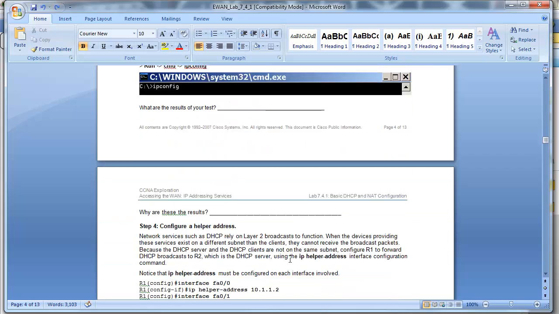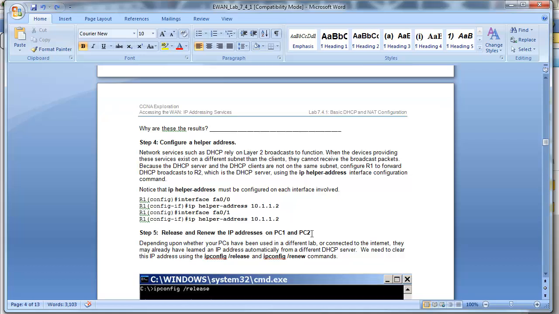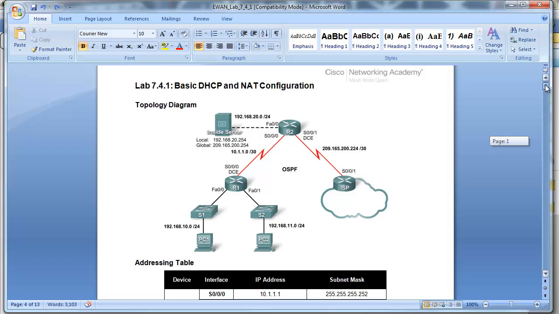Now if you come down just a little bit further, you have this thing called a helper address. Now what a helper address does is it takes the incoming broadcast from PC1 on the 10 network to R1's fast 0 interface, and it's a broadcast because when he broadcasts out, he doesn't know where to go, so he broadcasts with a 0 IP address, 0.0.0.0, and the MAC address is the MAC address of his interface card.